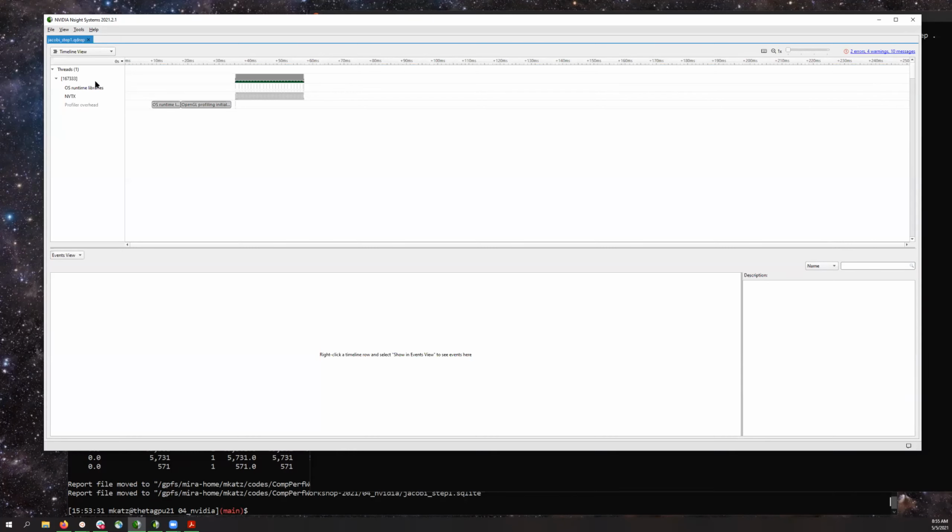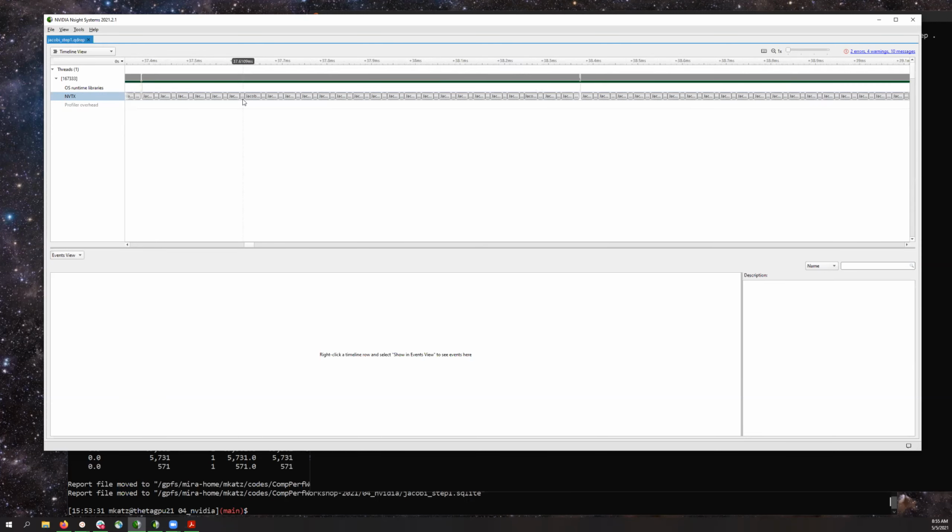And then basically what it shows you is a row for each of the relevant parts of the instrumentation you've done. In this case, the profile is pretty boring because we have no GPU activities yet, but I do have a row for NVTX. That's the instrumentation I added. And if I zoom in all the way, I can see that it's just one Jacobi step and then swap data step after another, right? And it keeps on going until we converge. So if this is my baseline, then when I start wanting to see GPU activity there, I would expect to see some difference in how long these take. And that's the goal, to iteratively go through this process.